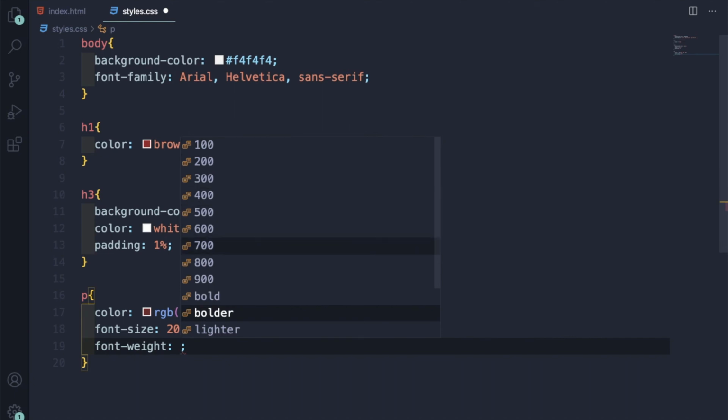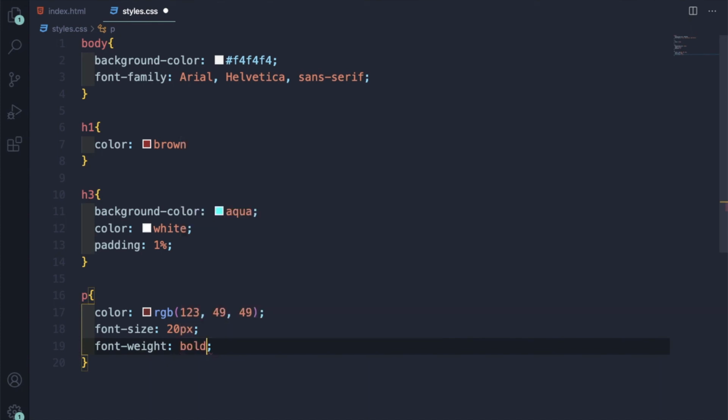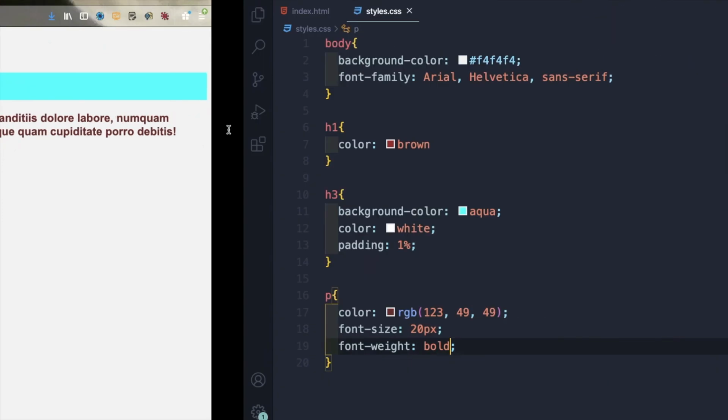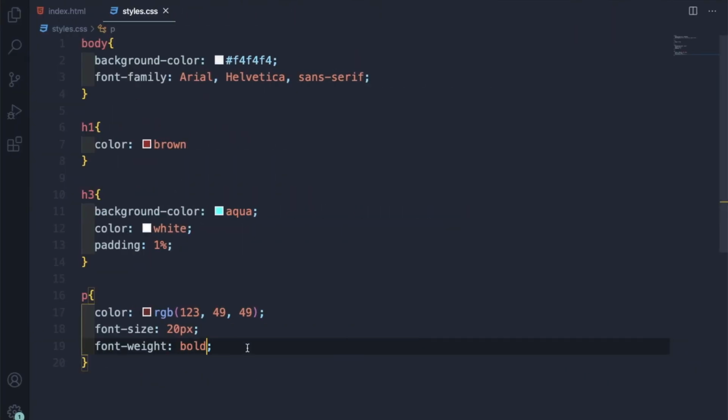We can give all of them. These are the values which are available to us. So I will choose bold and save it. Now see, the font size has increased a lot, 20px, and it is bold. So this is the way we do it.